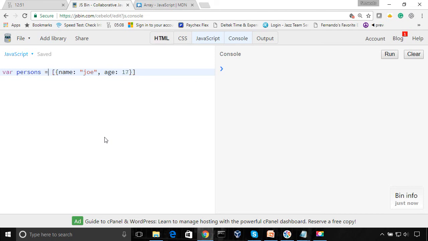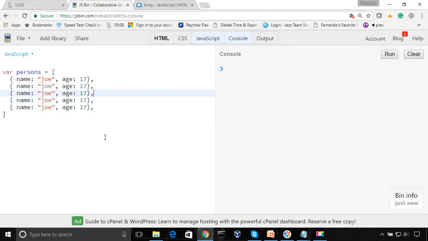So one way to make your code cleaner is to have the objects defined like this, and then just separate them by commas. If your objects are really big... in this case, my object only has 2 attributes, name and age, and these attributes can really be anything we want.